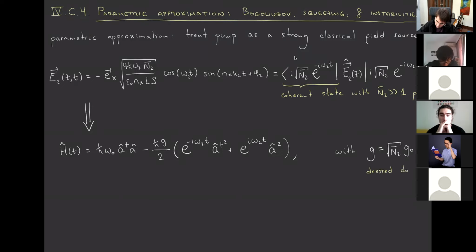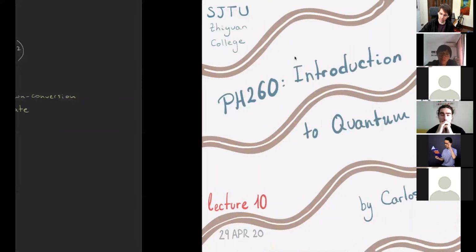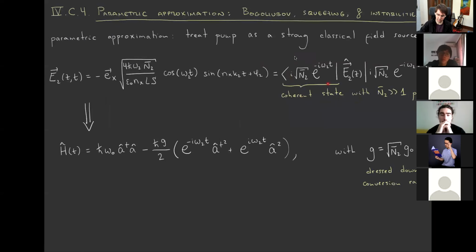Just if you take a look at this Hamiltonian, you see that essentially we have the creation of two photons multiplied by a factor e to the minus i omega2t. And if you come to the previous Hamiltonian, the full Hamiltonian, that's exactly the expectation value of B in this coherent state in here. So when you take the expectation value of B, you will just get this amplitude here that will give you the factor square root of N2 in front of G naught and the oscillating factor, okay?